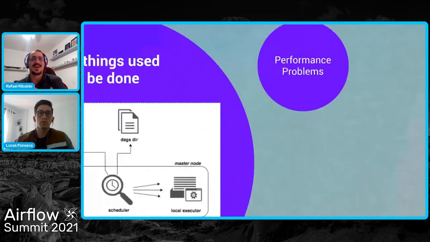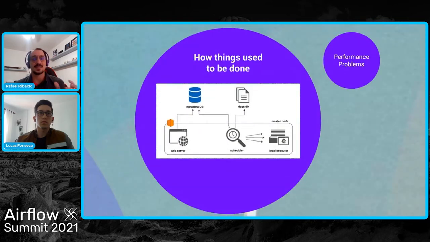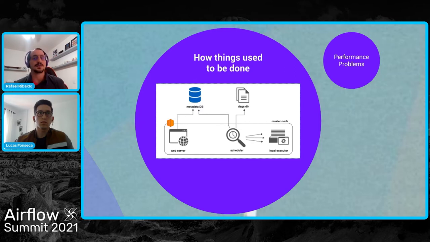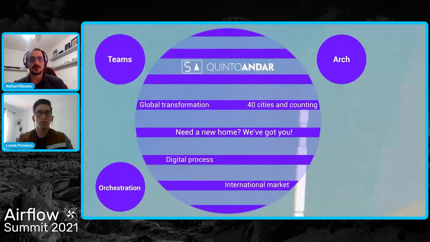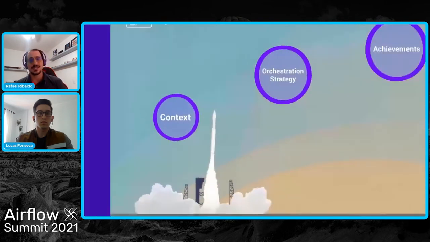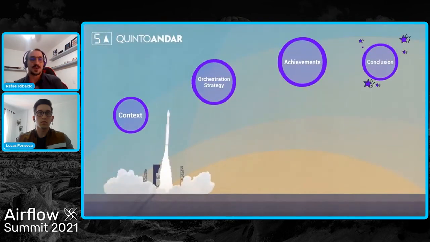With this approach our pipeline wouldn't be alive for much longer. It was then necessary to redesign the architecture of our data ecosystem to support our business growing pace, delivering data at the earliest and guaranteeing that our data lovers — if I may — owned the necessary information on the schedule set. So Lucas will show you how we handle this entire new architecture and how we have overcome the challenges I mentioned.